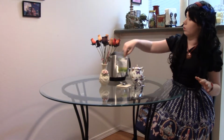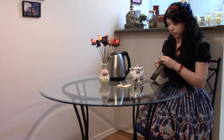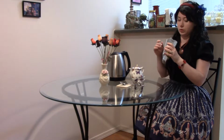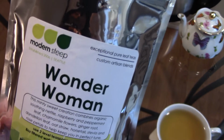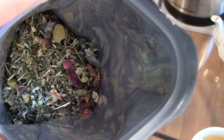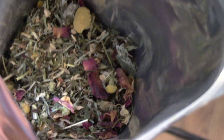Alright, now let's go ahead and open this up, and see what the first impressions are. Whew! Ooh, right off the bat, as soon as I open the bag, that peppermint smell is there, which is good. I see the rose. Rose is always really easy to see in a blend. It's nice and striking compared to everything else. I'm seeing the chamomile. Chamomile is also not hard to miss.